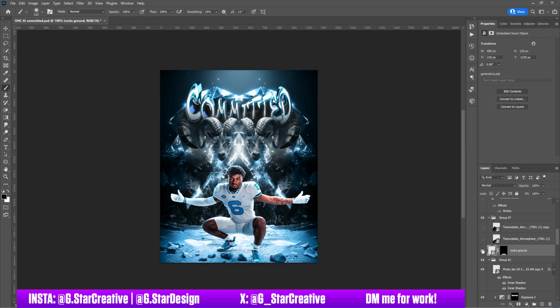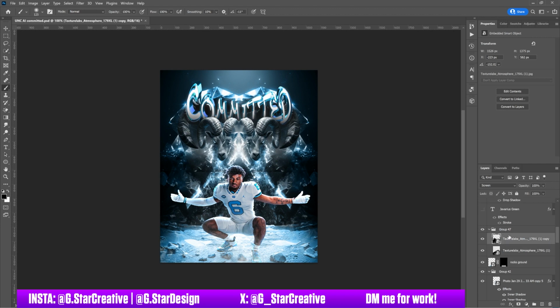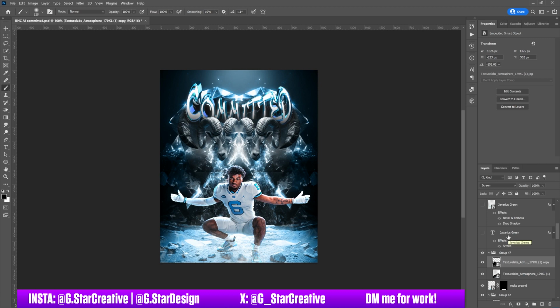They look cool. And as long as you're not really particular about, or they're not really particular about what cleats they're wearing and whatnot, I don't think that's that big of a deal. In this case, I don't think it would have been a big deal. But yeah, so that's all AI right there. Work smarter, not harder. So then we have some textures of just smoke and that frosty dust that you'll see in cool places, I guess. Added in that, and that's just to kind of blend him into that foreground a little bit.